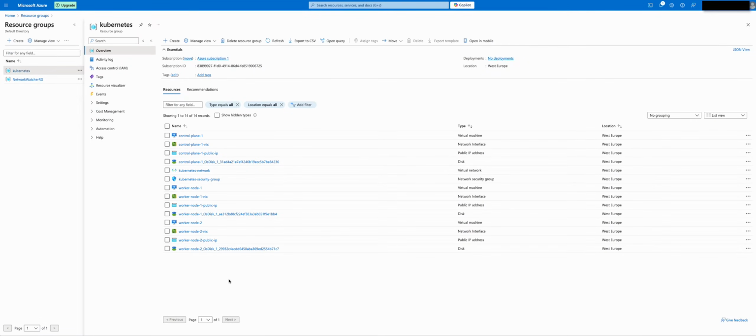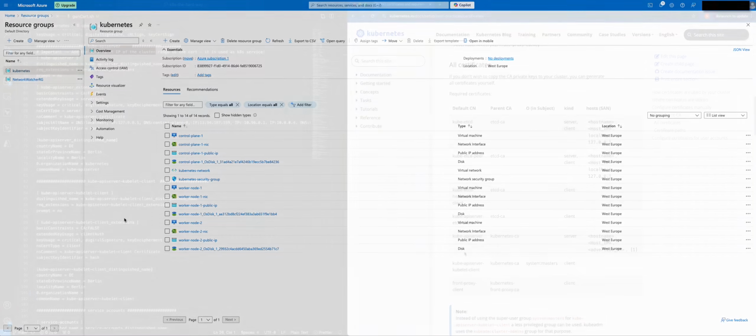The Terraform code is finished now, and if we look into the Microsoft Azure console, we can also see that everything is looking good. So our Kubernetes resource group got created. We can see our control plane, our public IP address for the control plane instance, and also our worker node instances. So as our infrastructure is looking good, we can now focus on generating the self-signed TLS certificates.